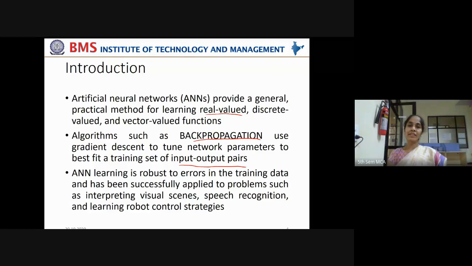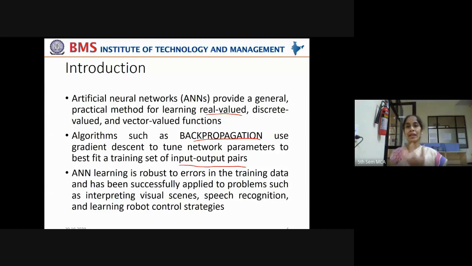Say interpreting visual scenes. You may have a robot which will interpret the visual scenes based on the scenes that are encountered by the robot. It will try to classify this scene as a friendly scene, or this scene as an academic institution scene. Like that, it will be able to categorize between the scenes it comes across. In that case, just understand how many pixels have to be processed at what speed in order to categorize that particular scene very quickly and give some result.